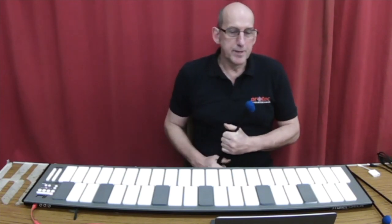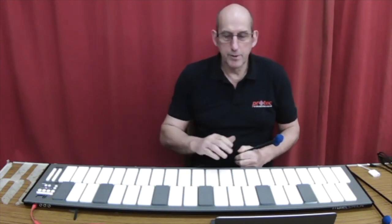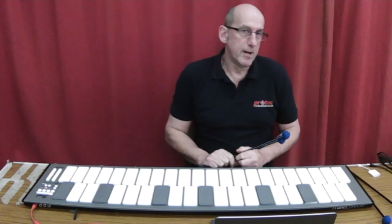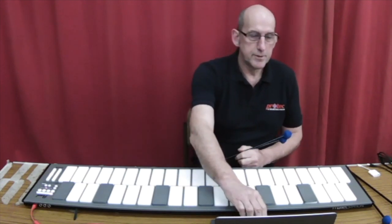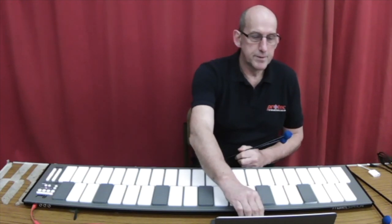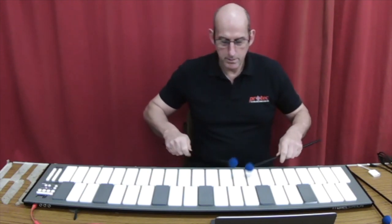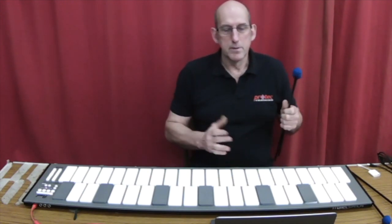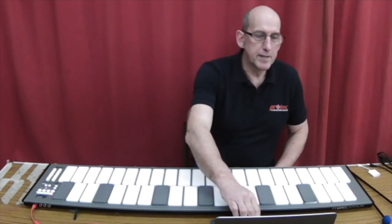GarageBand, simple, straightforward. You can either use it live, put that into a headphone output or an output to somewhere else, and you can use that perfectly well live. And it's got a reasonable range of instruments on it. It's got percussive instruments, it's got orchestral percussion. So we've got a glockenspiel, for example. So we've got glockenspiel, marimba, some basic stuff to get us going there.